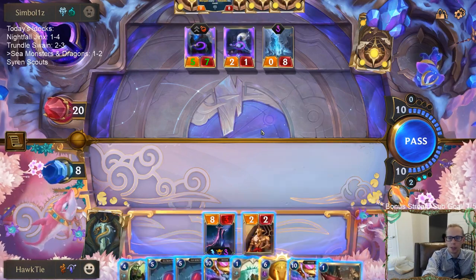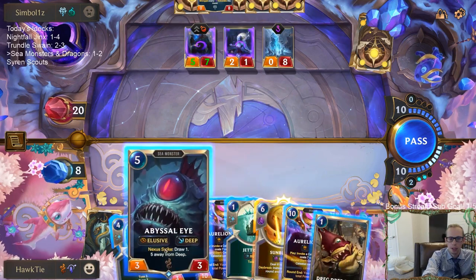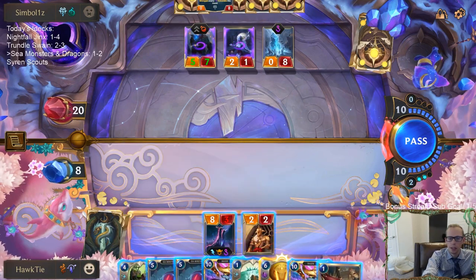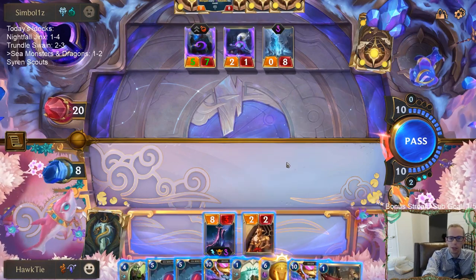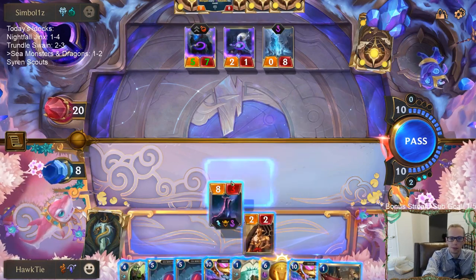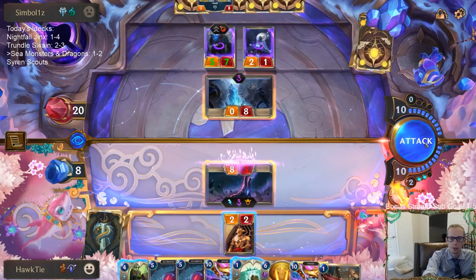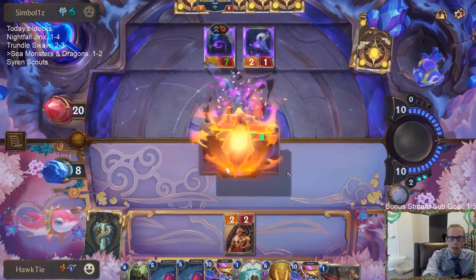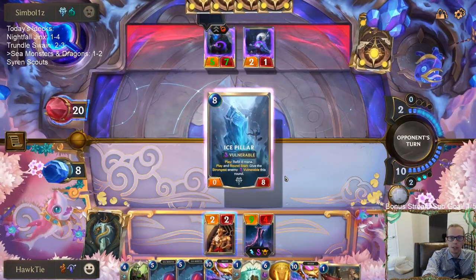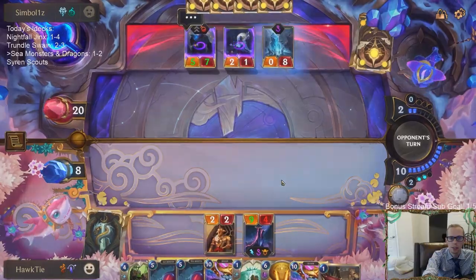Like, I want to play Aurelion Soul, but I also don't want to get Ruinationed. Could go, like, double Abyssal Eye. It's rough that we have to have, like, Sunburst first. Oh, that's true. Aurelion Soul does survive Ruination. That's a good call. That's true.